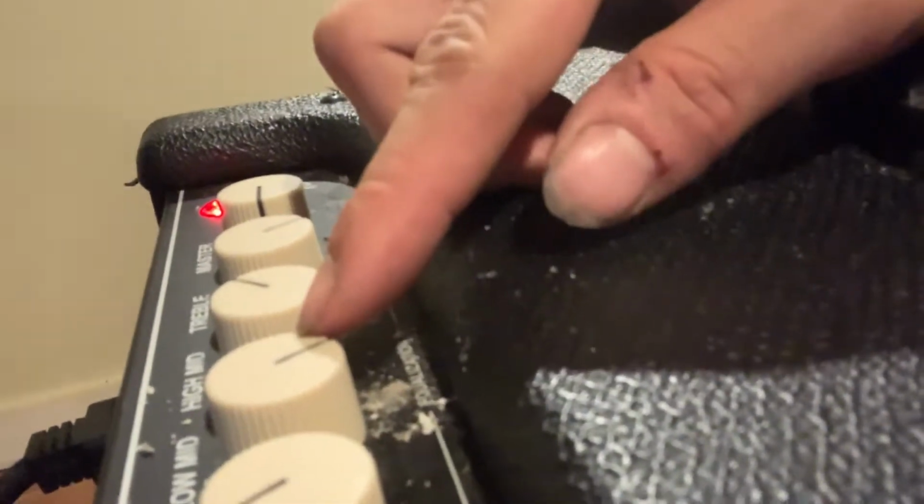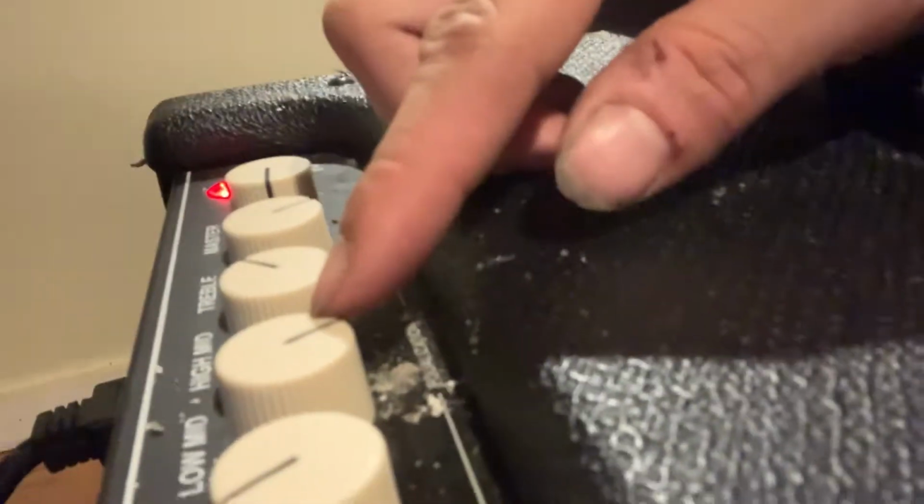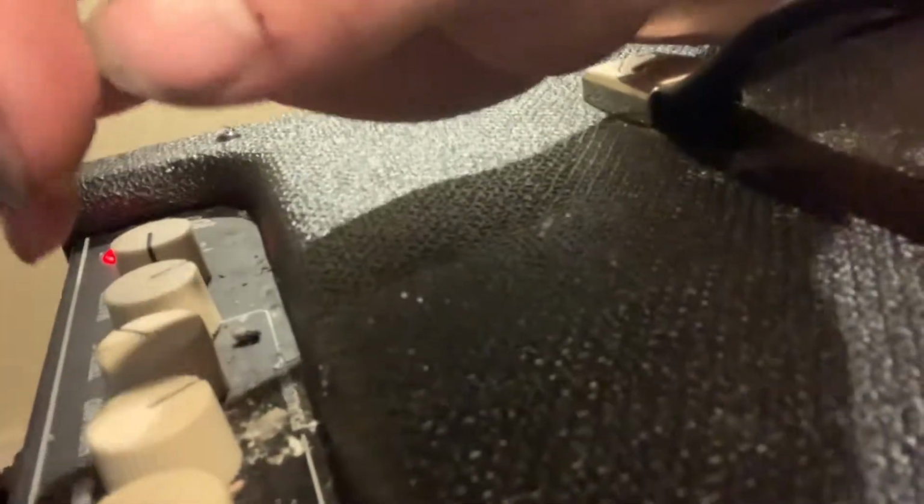You want your low mids at about 5 o'clock, and your basses at about 11 o'clock. Now if you don't have fat bass, you could crank the bass up to about 3 o'clock. But I have it at 11 o'clock since I do have fat bass.